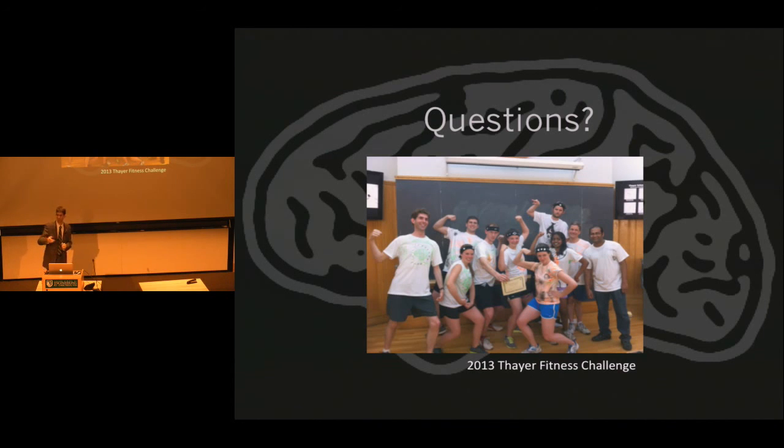Other questions? Elsa, yes? Is there any way to represent a scale? Is there any sort of minimum scale that you really want to reach to be useful, or ultimately do you have to go all the way down to per neuron? So it depends on what you want to know. To understand brain function on a coarse level of what territories are involved, being on the centimeter or so scale is okay, and that can even allow you to look at networks that extend over larger brain regions, which many do. A motor system, for example, is going to involve primary motor and supplementary and premotor areas that can be centimeters apart from one another.